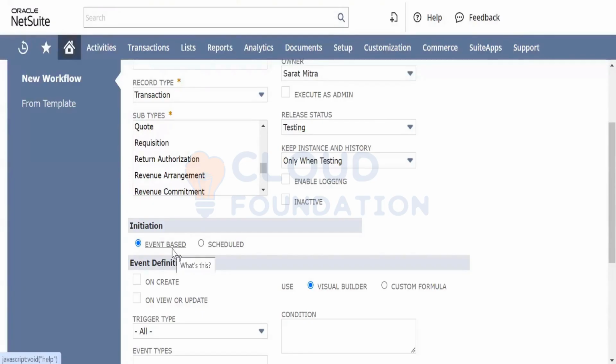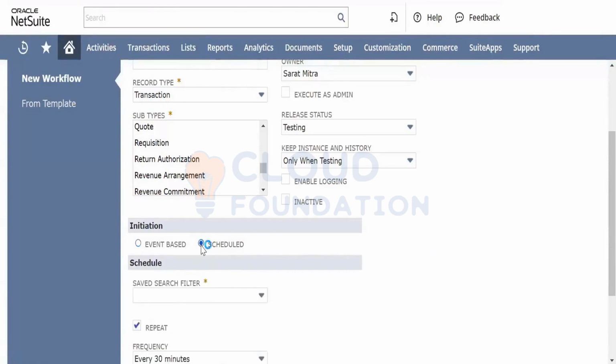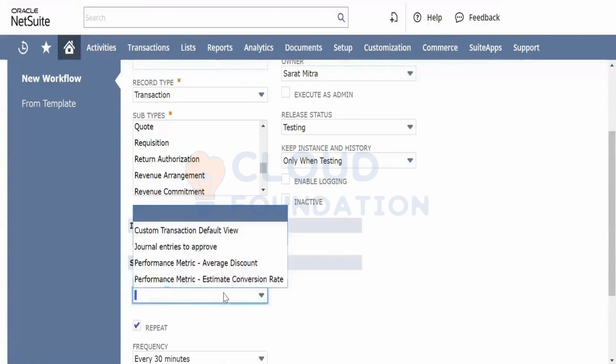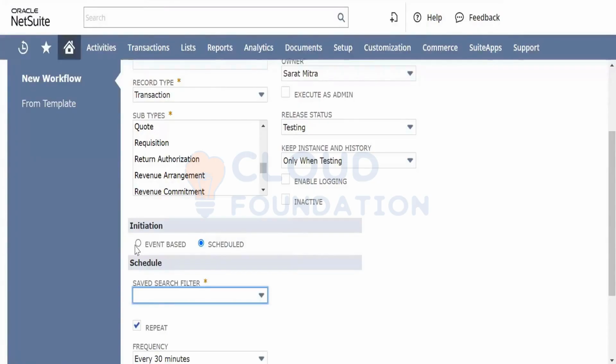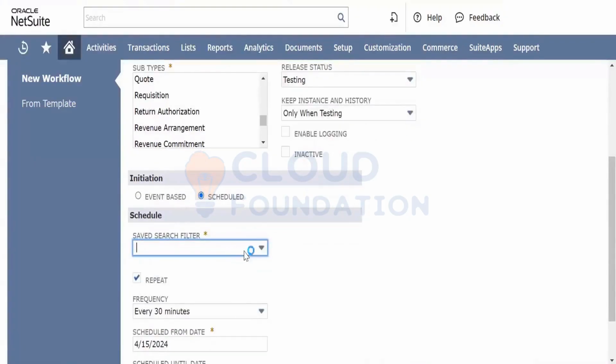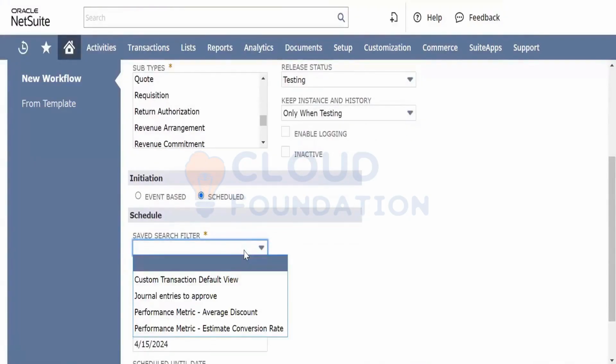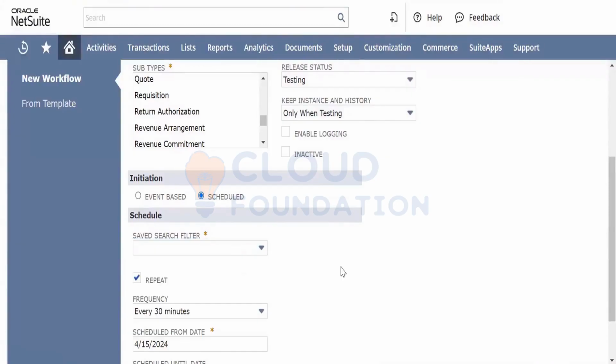Event based means there should be some event. For scheduled, we have to select a saved search filter, on the basis of which particular saved search it is going to be scheduled.